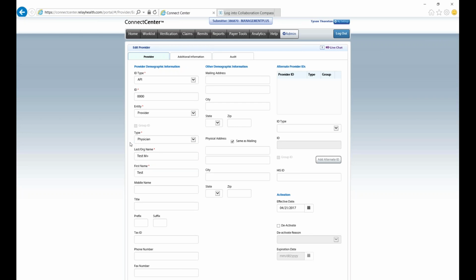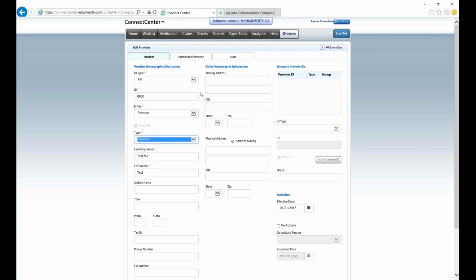So if your physician does submit less than 200 claims per month, then you should make sure that they are set as a part-time physician on Relay Health's website here. So this is a full-time physician. If I wanted to change that, it's just as simple as changing this type to non-physician and saving it, and then that will update your billing moving forward.